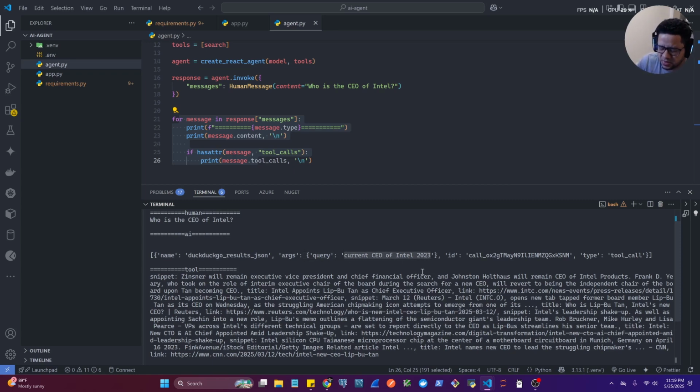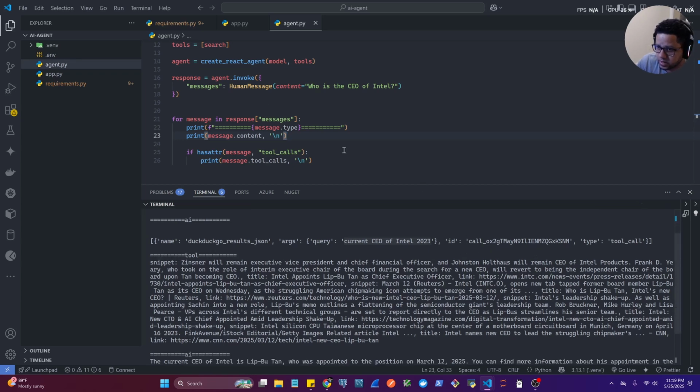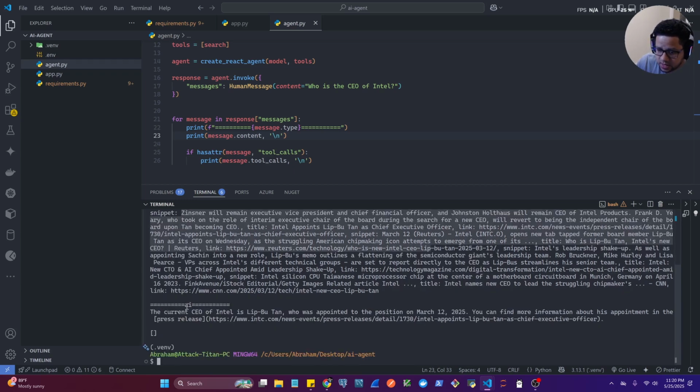And here the model is still thinking we're in 2023. So that could be something we can fix with a custom prompt or something like that. But right now we're just going by what we have available here. And then with the search result, so this is the result from the tool, the result of the search basically. So here you got some information. Based on that information, the AI, the model, is saying that the current CEO is this gentleman here.